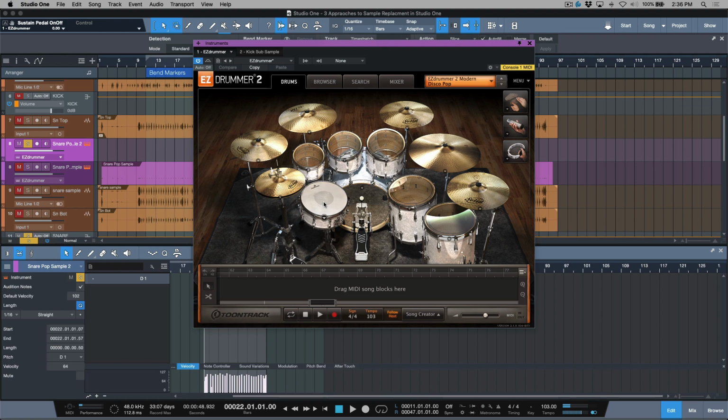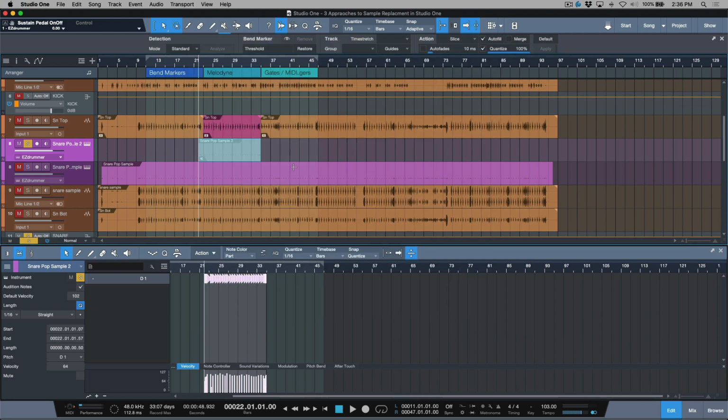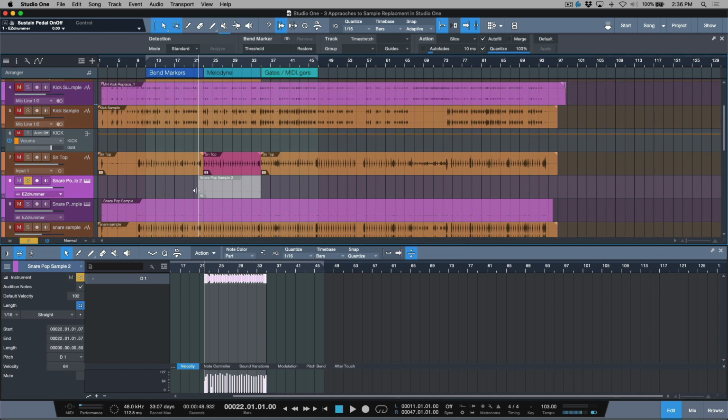which has been actually sampled with different velocities, and it's not just the same sound being played louder or softer, but the sample at a lower velocity doesn't have as much attack, punch. Maybe when you get really loud, it even starts to detune a little bit or something like that. So that's the reason that I've actually been using MIDI for a lot of my sample replacement. And it takes a little bit more time, but that being said, Studio One does have some shortcuts.